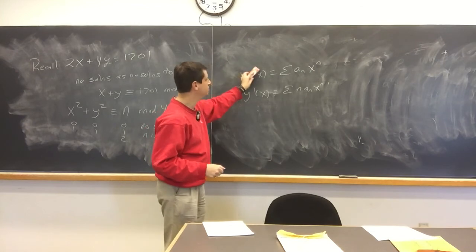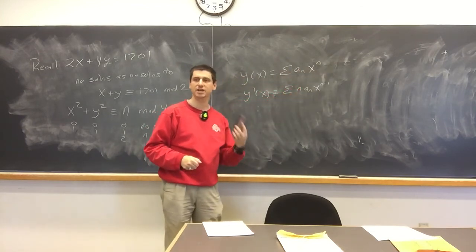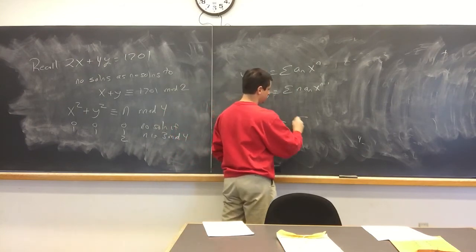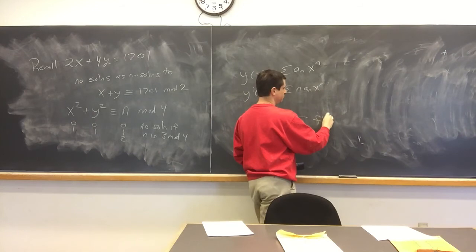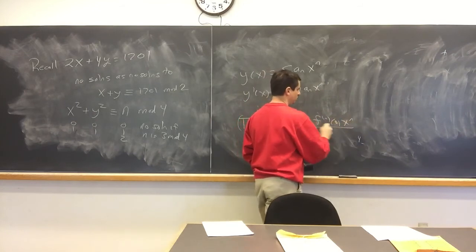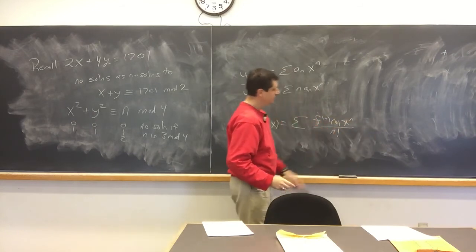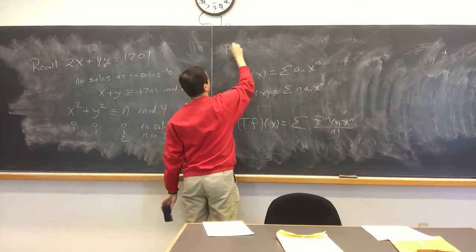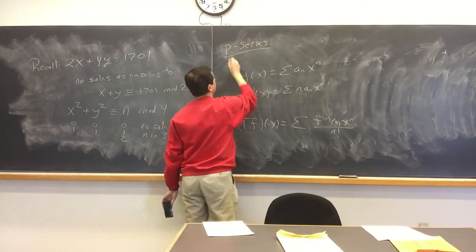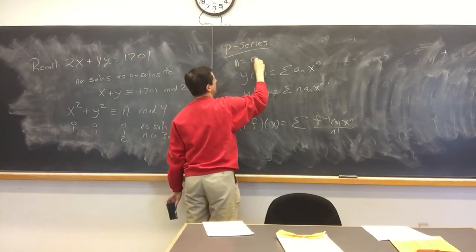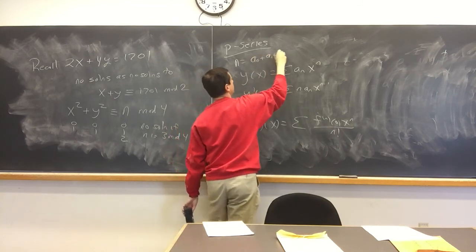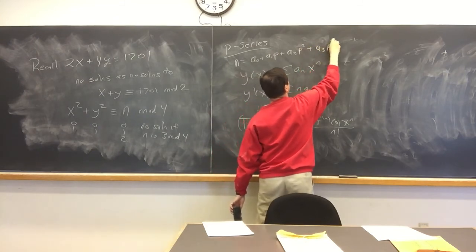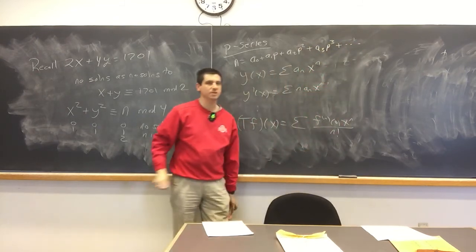But instead of solving it in terms of the sum of a_n x^n, instead of our Taylor series, where the Taylor series of f is the sum of the nth derivative at 0, x^n over n factorial, these are series expansions you've seen before. We're going to do a p-series. We're going to try to write our number n as a0 plus a1 p plus a2 p squared plus a3 p cubed, and we're going to try to expand our number in powers of p.